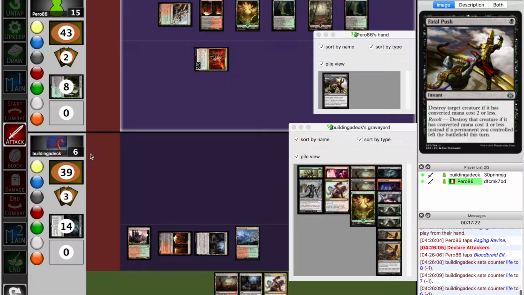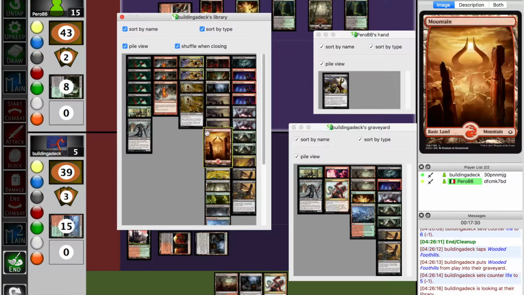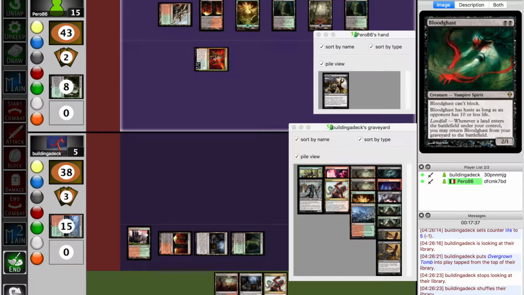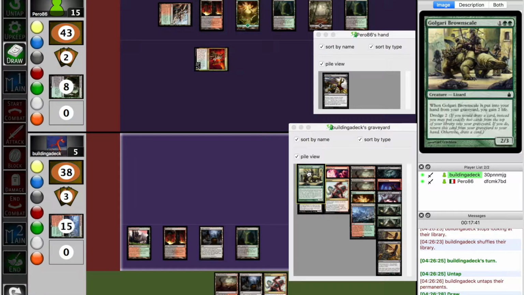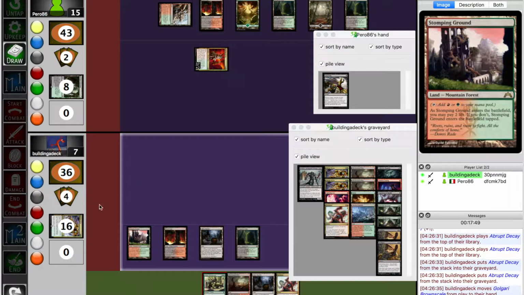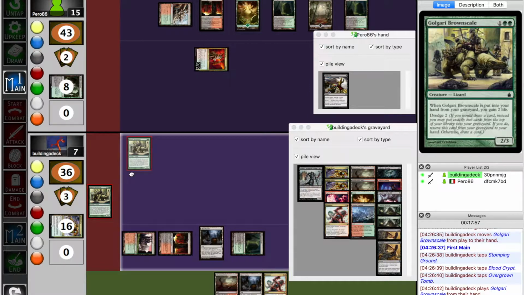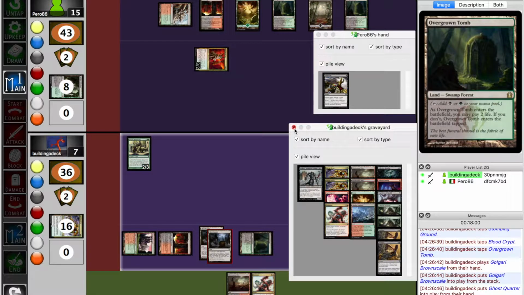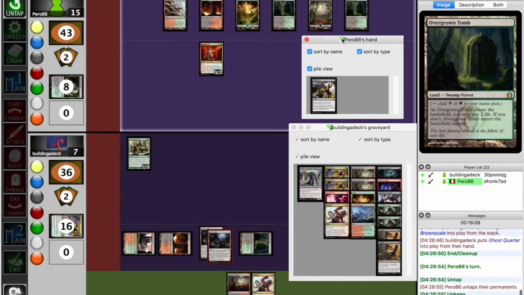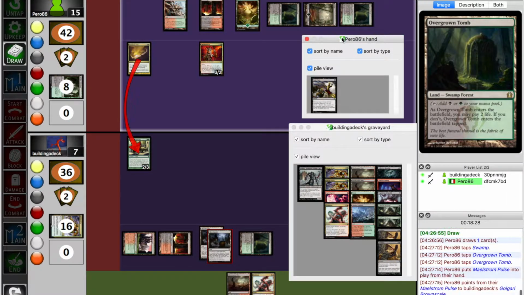Great. All right, 1, 2, 3. I'm going to 5 here to grab what I want. I think I want a second green source so that I can cast my brown scale. Those aren't particularly useful here anyway, so that's okay, realistically. Just going to cast it. And I'll play a Ghost Quarter. He does have a Fatal Push, so I'm going to wait to Ghost Quarter his land. Sure.